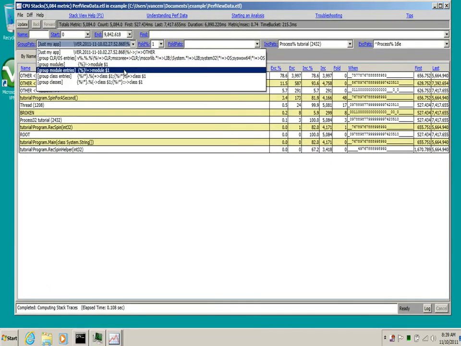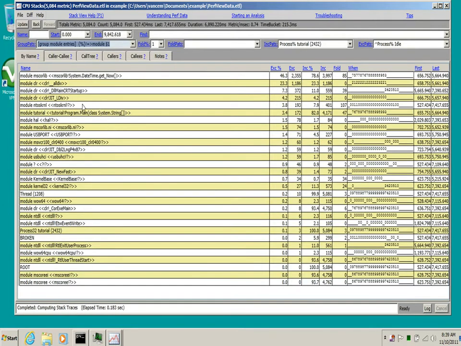I'm going to go back to the view I was at before, and you can see that it's resolved all those symbols. So from now on, after I've done that once in some session of PerfView, I never have to look up those symbols again, because those PDBs have been cached locally, and it will automatically resolve symbols that are cached locally.